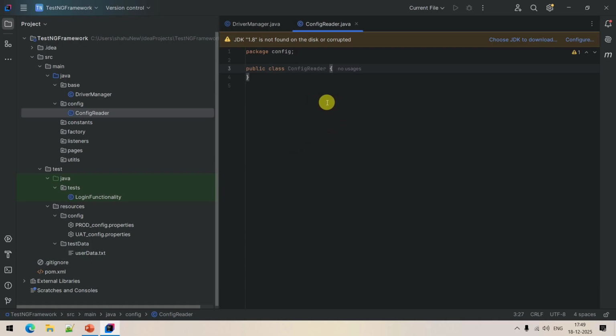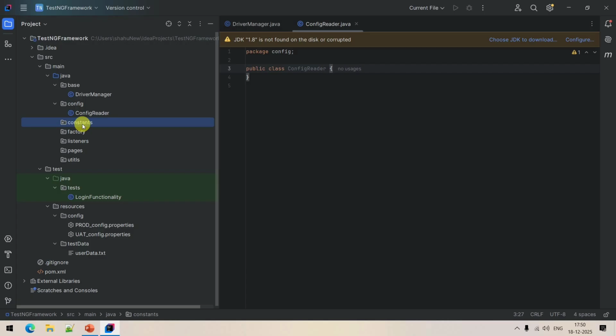So for that purpose we have created this config reader and config package. This constants package is going to be used to keep the constants which will be used in the automation framework.